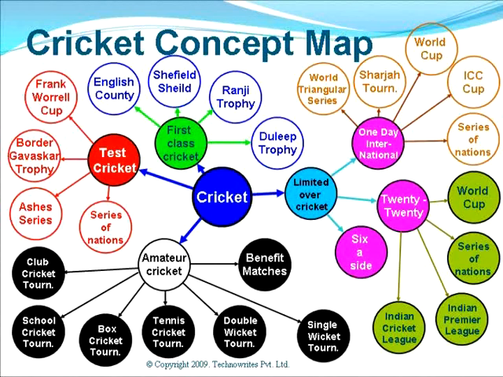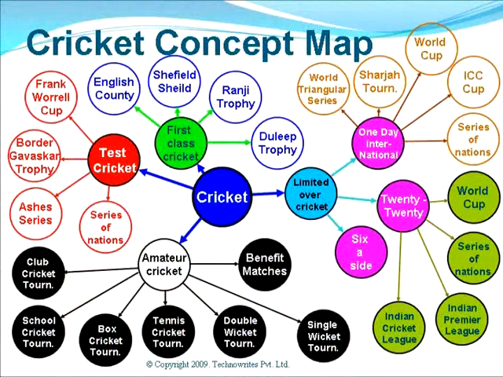Limited overs cricket, I have further divided into one-day cricket, 2020 cricket, and six-a-side cricket. In one day, you have got the World Triangular Series, you have got the Sharjah tournament, of course you have got the World Cup, the ICC Cup, and series of nations. I am sure you can read the rest of it yourself. So this is typically a spider concept map. Just one look at the spider concept map and you start understanding and differentiating between some of the very confusing words. For example, if you look at this particular concept map, you would know that there is a World Cup in 2020 matches as well as the one-day matches.